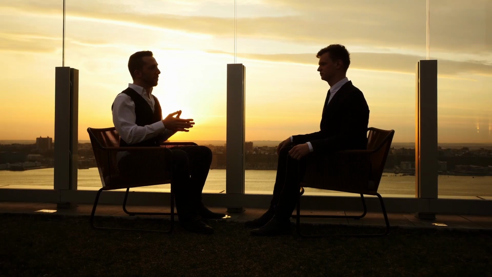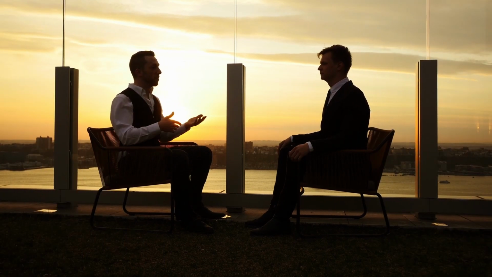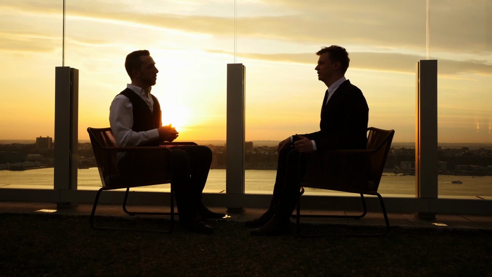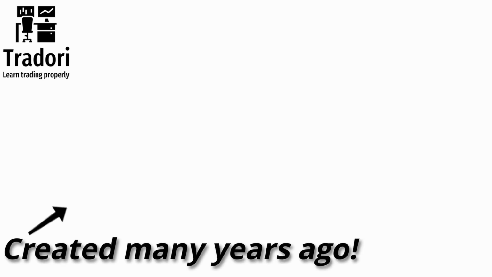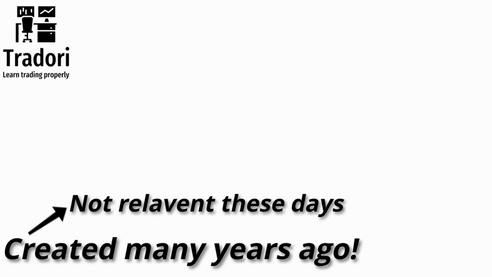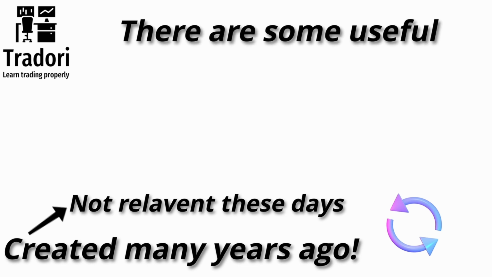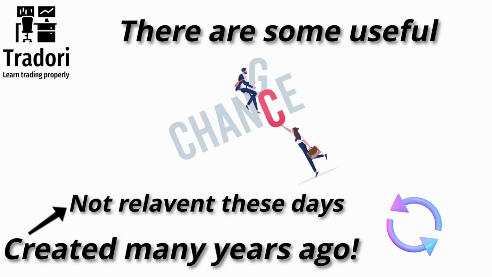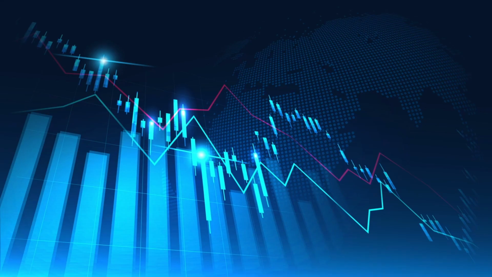We talked a little bit about indicators ever so slightly, and it was mentioned that most indicators were made many years ago and are not relevant these days, because markets have changed many times since those indicators were invented. However, there are some which are useful even now to help identify the best possible chance of market movement. There is no reason to put a bunch of indicators on your trading screen to look better.